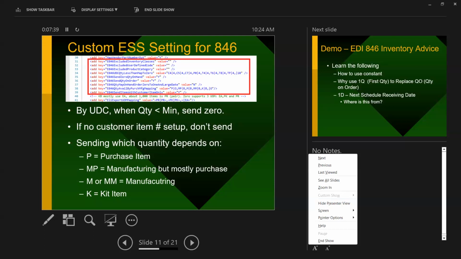It covers everybody in the previous user-defined codes with the rule of 4. But for everybody else that doesn't qualify for those user-defined codes, the rule is 10, meaning that if you're less than 10, we count it as 0 available. This is the type of thing you can set up in the ESS to control the quantity and tell the vendor, or the trading partner.